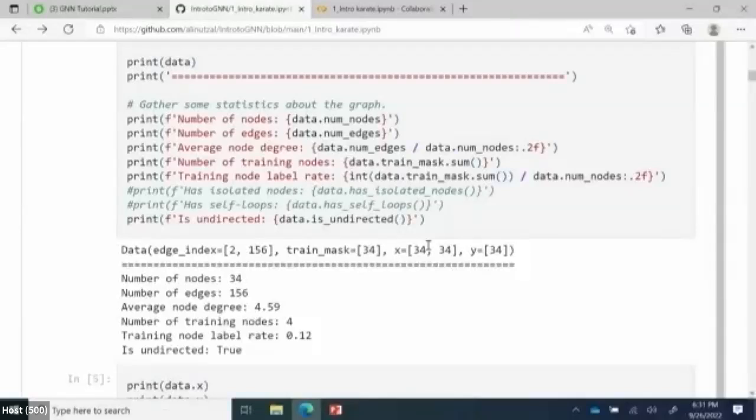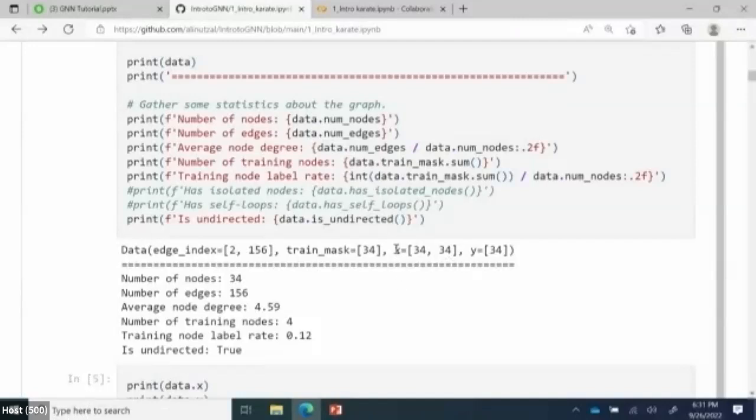In the columns, we have 34 features, which means each club member is associated with 34 features. In the context of this data set, each row represents each of the other club members, actually including himself. So that's the data set that you want to define on X.